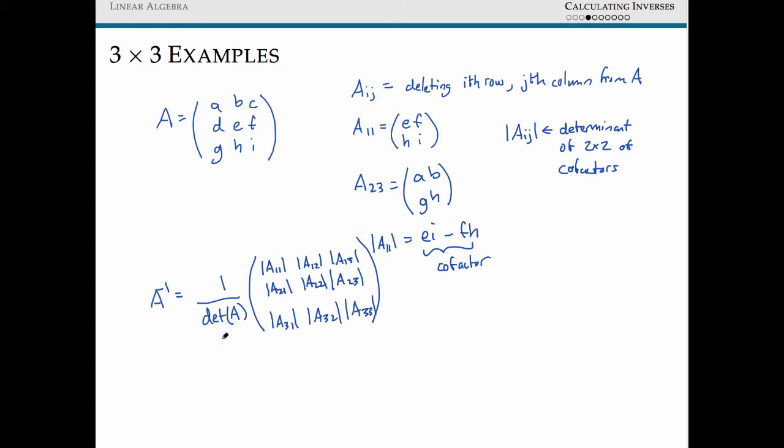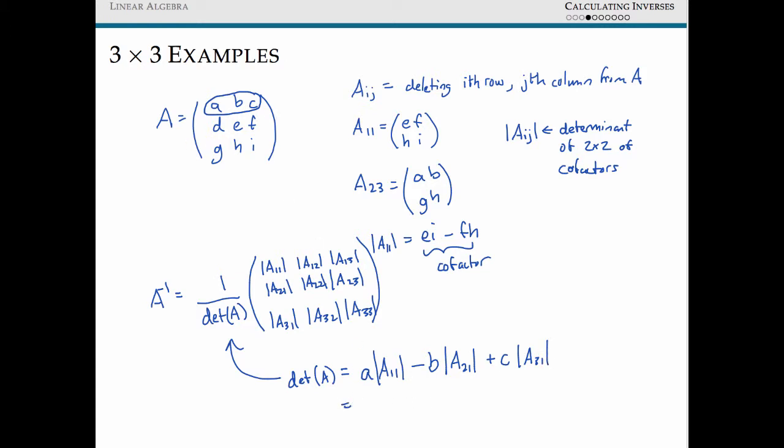So the only thing we haven't quite gotten yet is how do we compute the determinant of a 3 by 3 matrix? The way we'll do that for something like this is we'll look at our entries along this first row, and it'll be A times the cofactor A11, so that's smaller determinant, minus B times the cofactor DI minus GF, so this 2-1, plus C times that third cofactor coming out of our first row.